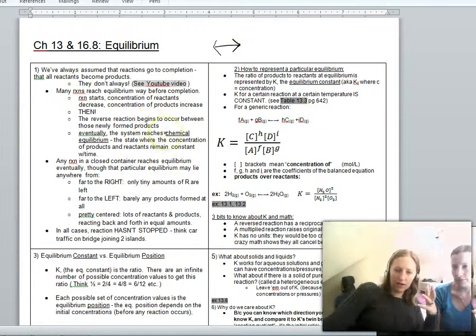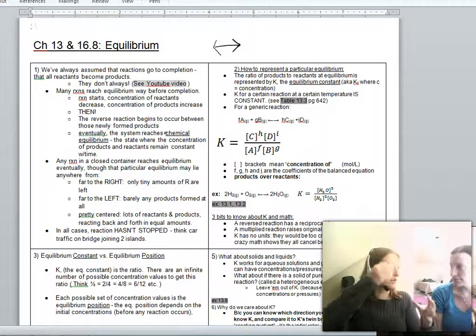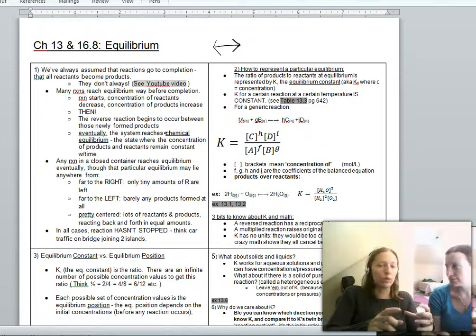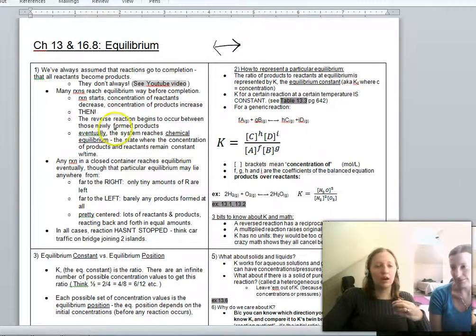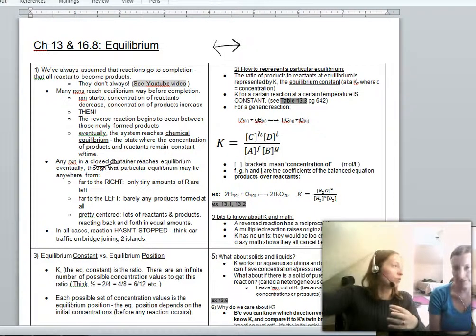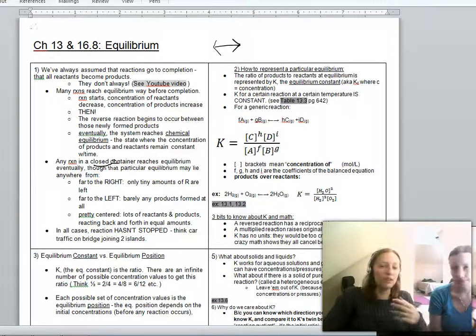And they were showing evaporation, but that's the case also for things that are actually reacting, where you start with different reactants versus products and they go left and right simultaneously. And they made the point that it's got to be in a closed system, because in an open system, you lose your products and they go away, and so they're not really available to go back and forth like they do in an equilibrium. So any reaction in a closed container will reach this equilibrium eventually.